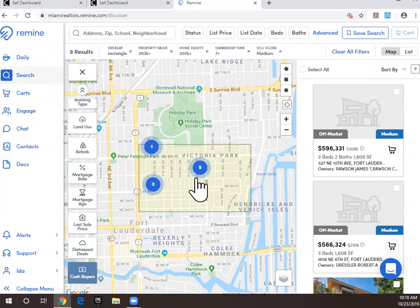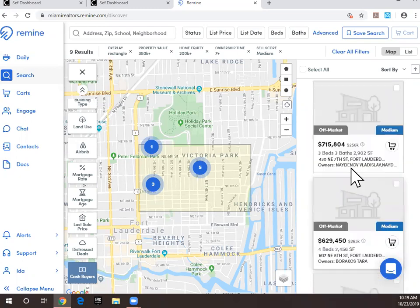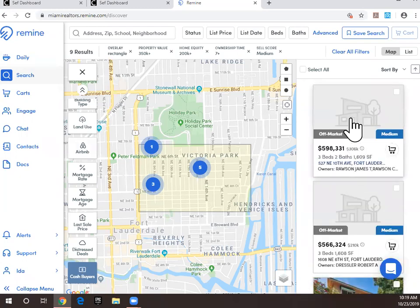So now that we've added all the criteria on the left side, you're gonna notice to the right all the listings. All those homes that we have listed here, now we can see to the right. If I scroll down, I can see all the listings that have been selected. Now what I can do is either select all, or from here just select an individual one. So I'm gonna click on this medium one. This one has a medium sell score, so I want to look into it.